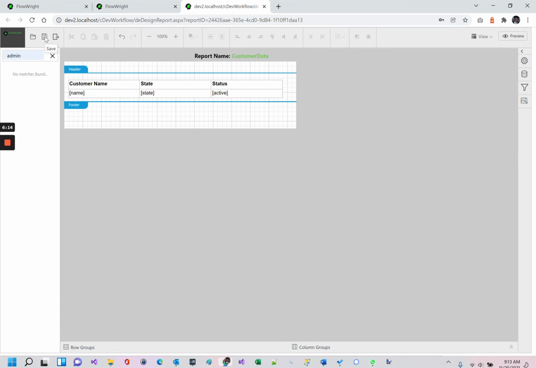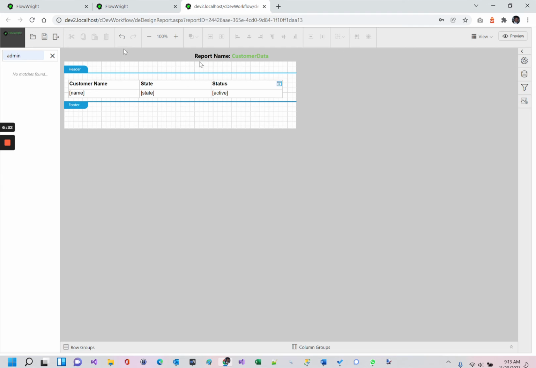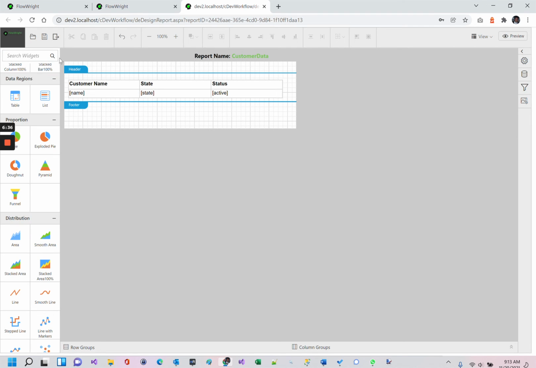Now we can go ahead and save the button. Always save your work. And we can actually say preview. That should bring back the data and show us. So as you can see, we can see the data from our table. You can also put graphics and things like that into this table and make it prettier. So let's go ahead and save this and exit out.